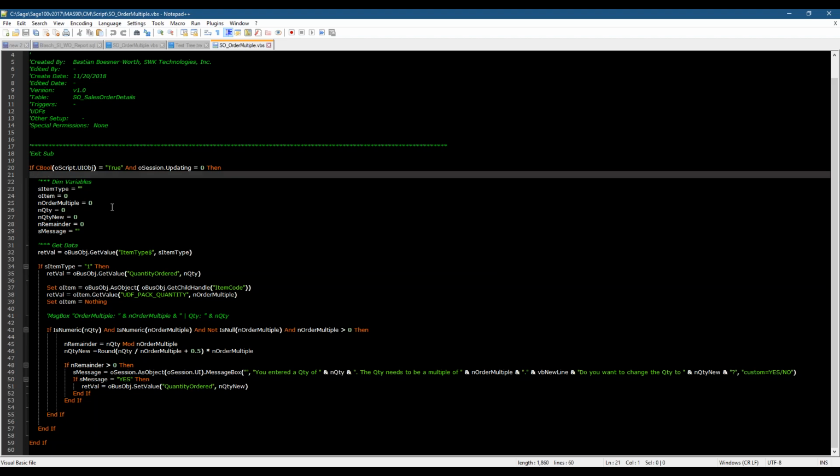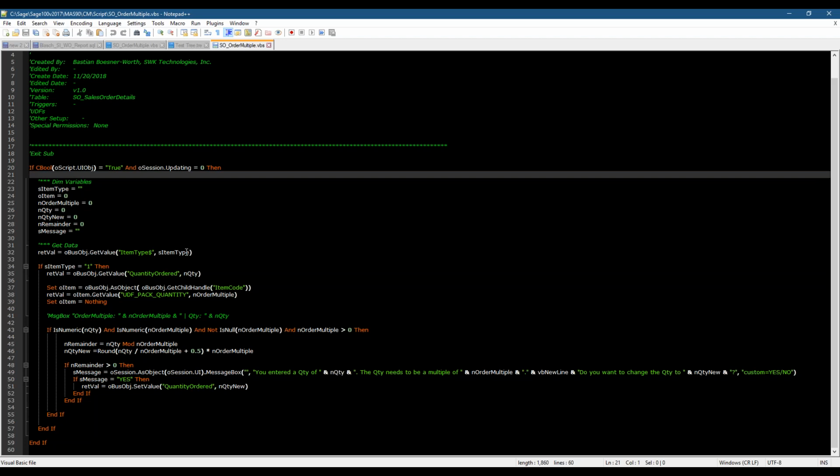So again, we discussed these outer parts here. What we do in here is we run this script on the sales order details. So in this case, it means if I'm in sales order on the line item, then something happens. In a particular case, it happens when you put in a quantity because we want to check the quantity. So to figure out if we are correct with the quantity or not, we have to get the quantity that the user has entered. But the first thing I want to check is what kind of item do I have?